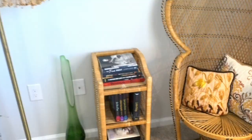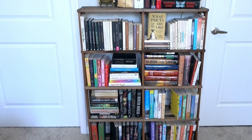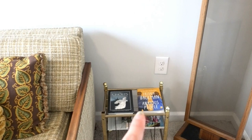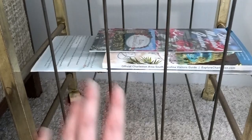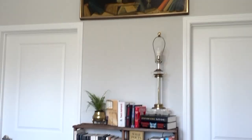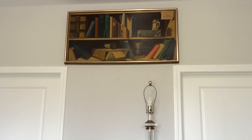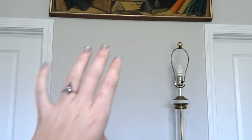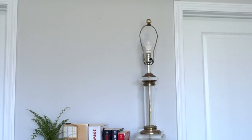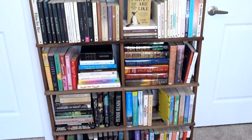I also have some notebooks and planners down there. Moving over to the side is my main bookshelf, and I have a little donate section — nothing crazy. I have Fredrik Backman's 'Anxious People' to donate, and 'The Ghosts of Charleston,' which is going to my mom when she visits. I also have some Charleston pamphlets I give to friends and family who visit. On to the main event: my bookshelf. I have a really cool bookish vintage print up here, and in this white space I want to put some book pages or glue book art. I also need to get a lampshade, but everything else is pretty much how I want it.